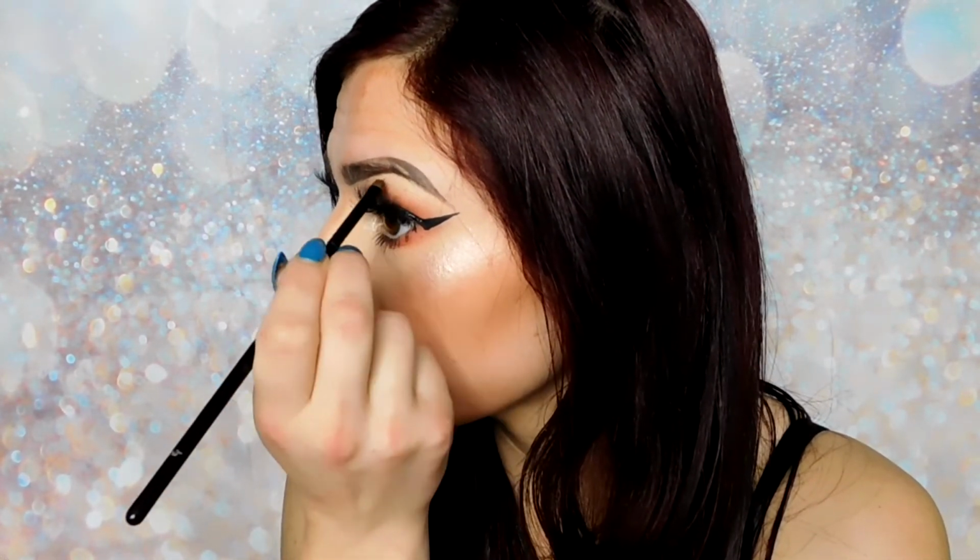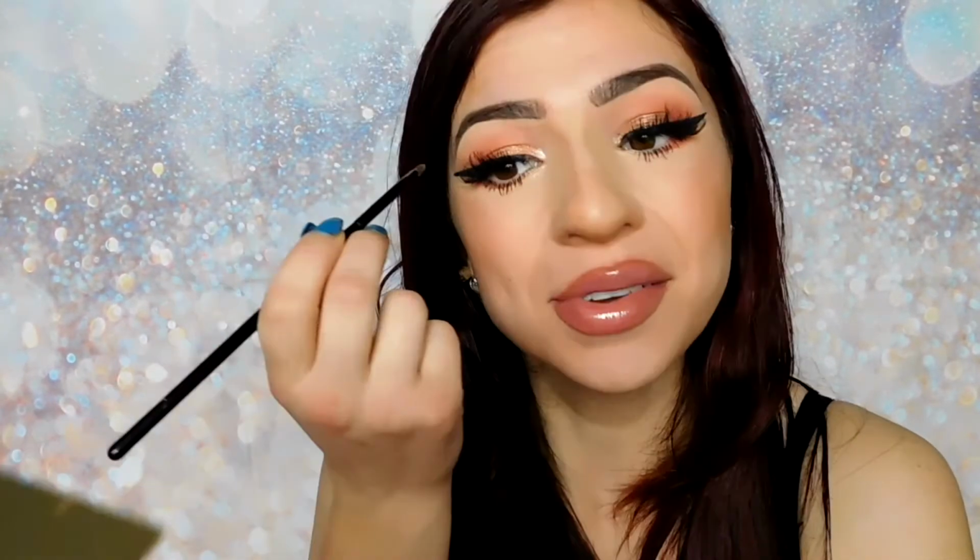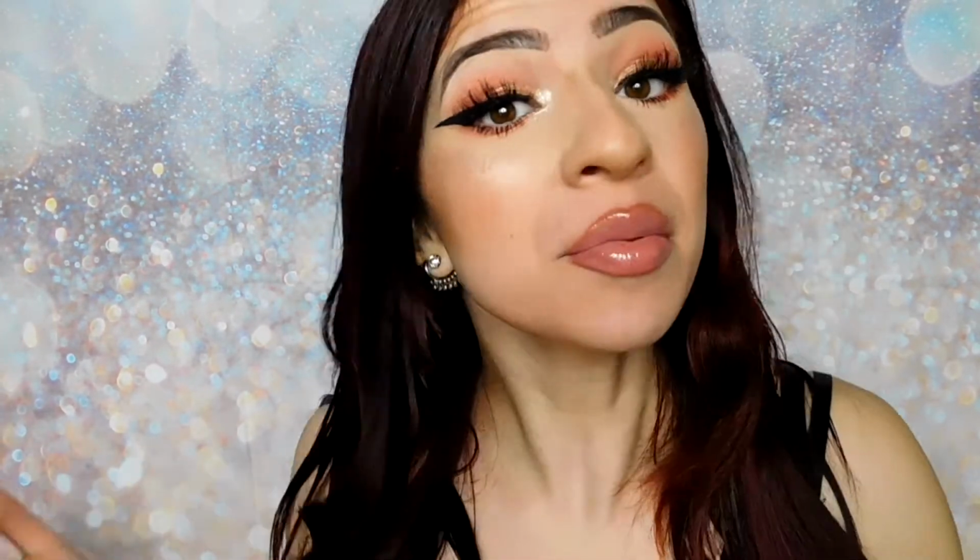And I'm going right underneath the brow bone. So pretty. I'm honestly shocked right now. I was expecting to get it similar to the Becca highlight, but I wasn't expecting to love it as much as I actually do. So here is the highlighter on my cheeks, on my inner corner, and on my brow bone. I am very pleased with this. Wow, I'm actually surprised that I like this as much as I do.